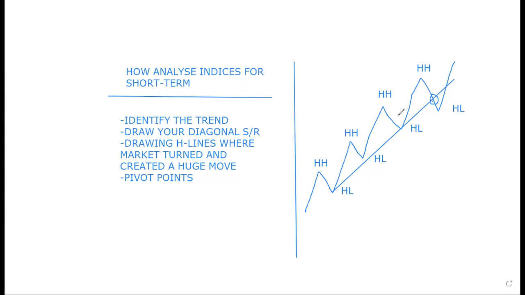Then you were going to ask yourself, what actually happened? The market hasn't changed direction, because even though it has broken the trend line, the market hasn't actually broken below the previous higher low. You get me? So sometimes learning about these things and knowing where to actually take your trades is very important. So number one is identifying your trend. In my case, I would say the market is on an uptrend, because I'm seeing higher lows that are higher than the previous higher lows.